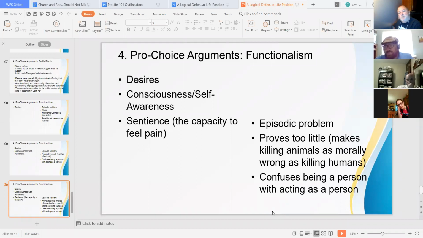So the act is comparable. So the good end is comparable to the means by which we are going to resolve it. Another is that the death of the fetus or embryo cannot be intended, it must be merely foreseen. So in the case of a life-threatening pregnancy, the intention is not to kill the embryo, the intention is to save the woman's life. So if the doctor acts in such a way that the embryo ends up dying, the intention is not to kill the embryo, the intention is to save her life.